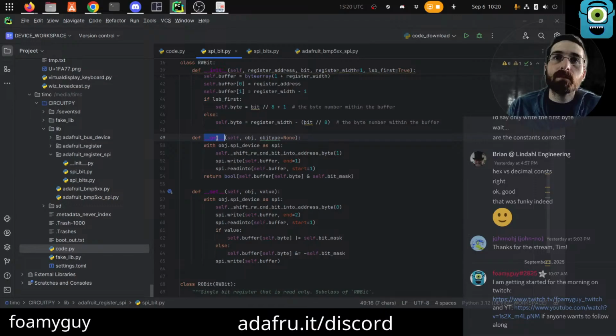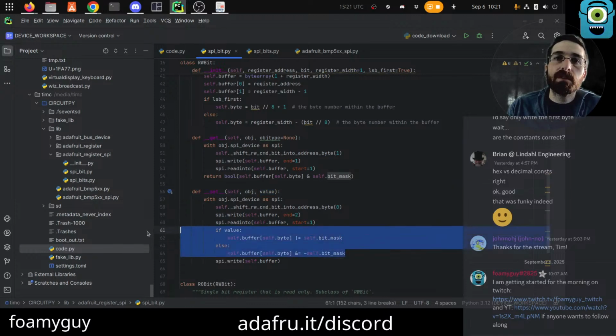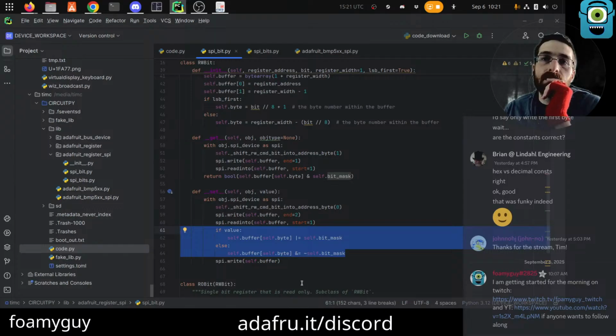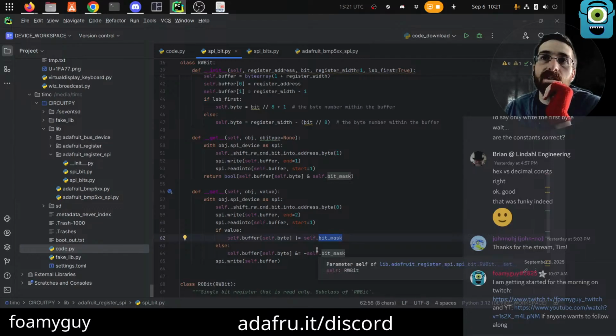No, reading. For reading, we want to only write 1 byte. Writing, we want to write 2 bytes. Okay, yeah, and then this, I presume this will correctly shift the value we're writing, either 0 or 1, into the correct location based on the bit mask.